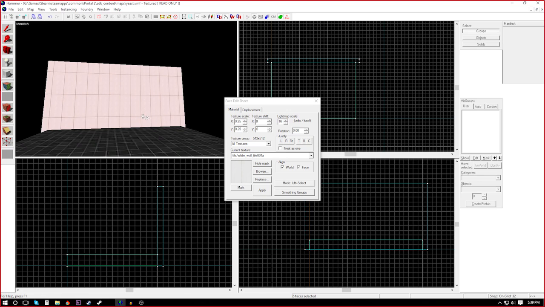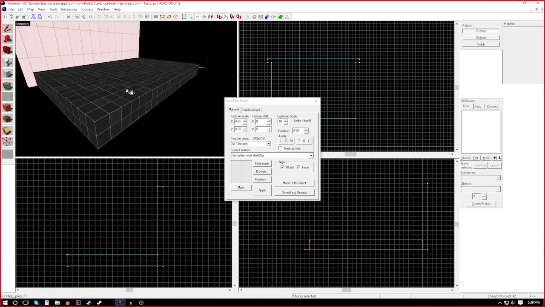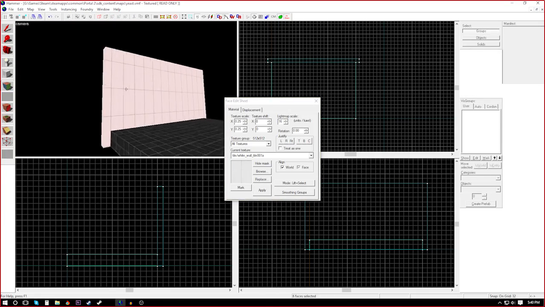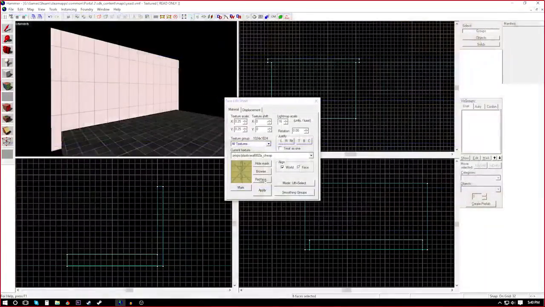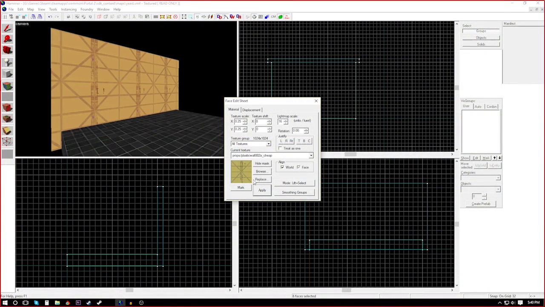Basically, you can select certain faces. So if you don't want to change the texture of a whole entire block, you can select a face or hold control and select multiple faces. I'm going to select this whole block, and you can browse for a texture, and like a replace texture, you would hit apply, not replace. Just browse and apply. Control Z to undo, or you can go up here and choose undo and redo.